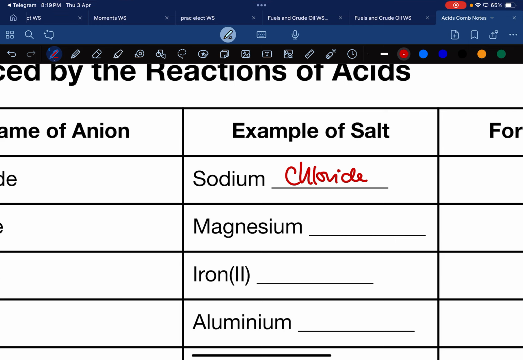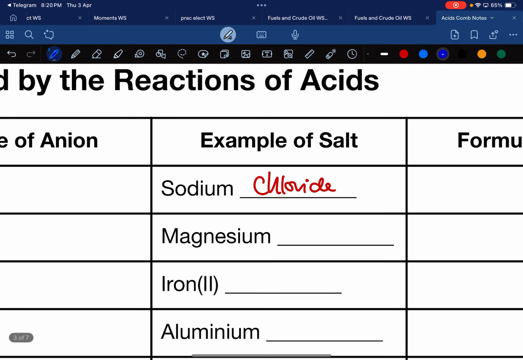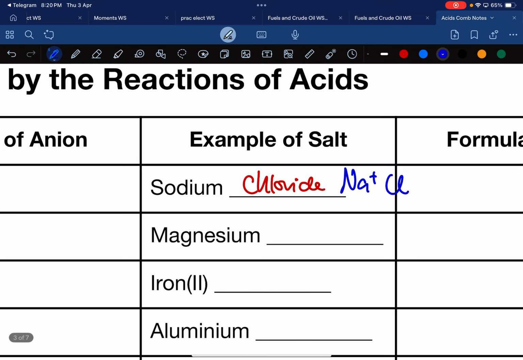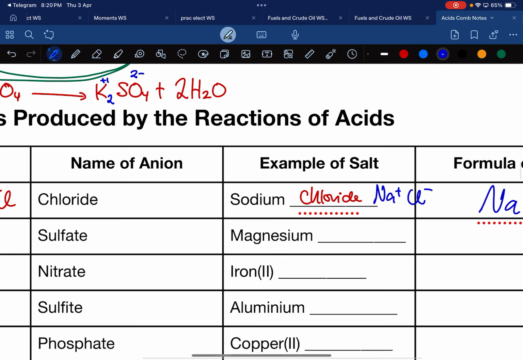And sodium is what charge? I agree. You have your Na plus, then chloride is Cl minus, as we talked about just now, because it has 7, it gained 1 more, right? So you have 1 plus, 1 minus, just nice balance, don't need to bother. Finish. Are we okay? It evens out nicely, 1:1 ratio. Let's carry on.